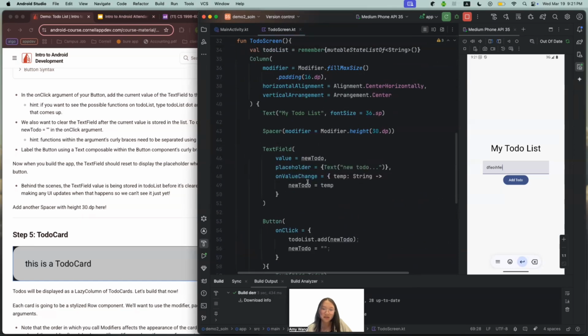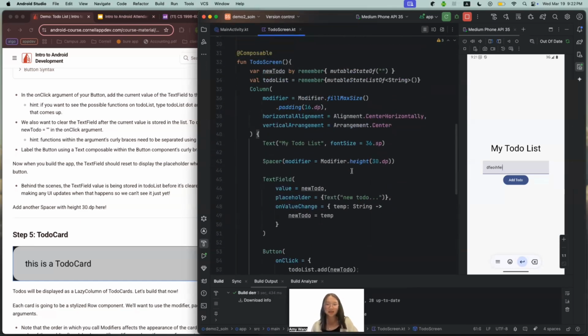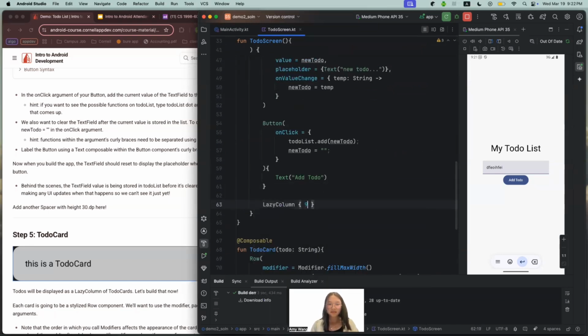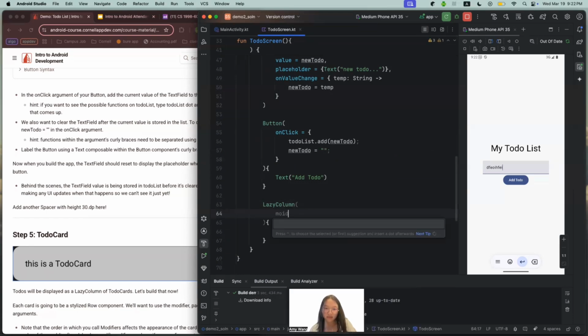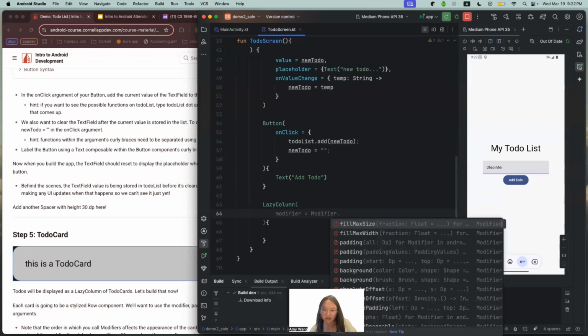So next we'll move back to the to-do screen composable, and we're going to want to make that a lazy column. And within the lazy column, we also want a modifier to fill the max width.